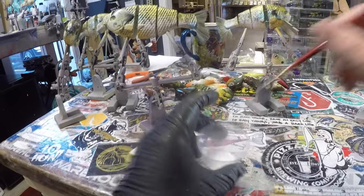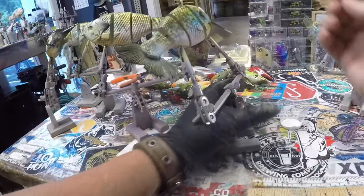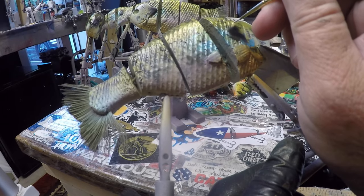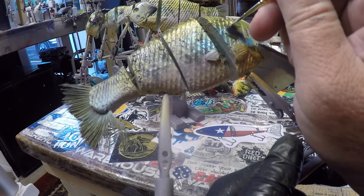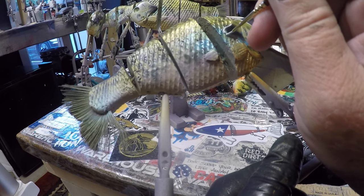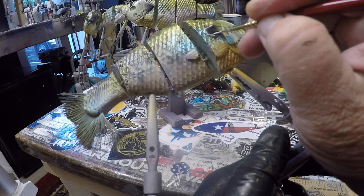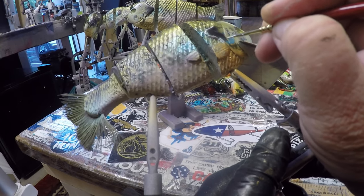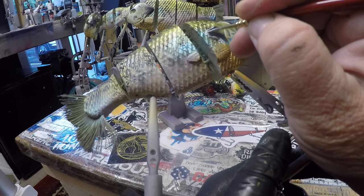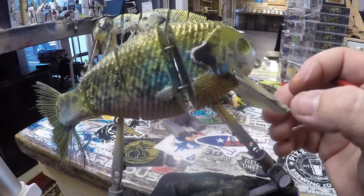We're over here at the finishing desk now. I've got a detail brush and I've got some white opaque base paint. And we need to do the liner around this ear flap. And the liner is a little bit longer on the red ear because part of it is going to be red, and then it's got that white trail around the red. So this should look pretty cool when we're finished with it. And you want to give it enough room to where you can still see the red. So that's about the way that should look.